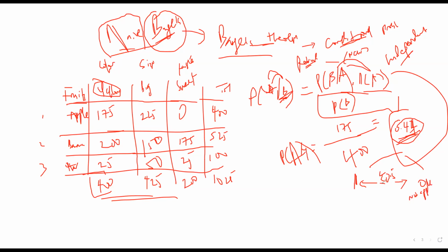Can you see that now? But if it's above 0.5, it's tending towards 1, so it's classified as apple. That is what naive Bayes is doing for you. Once it does the calculation, if this value is greater than 0.5, it will assume it's likely going to be 1. If it's less than, it's likely going to be 0. So this is your true and this is your false. Based on this, you classify whether it is apple or not apple. Do you understand that? That is how naive Bayes does this classification.